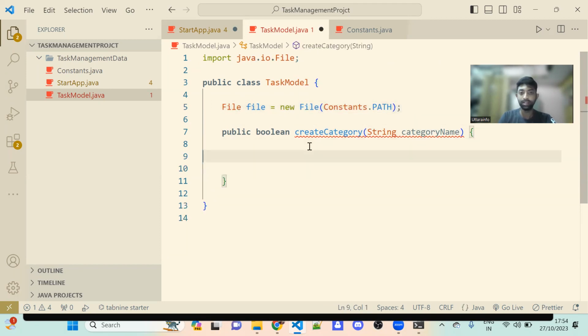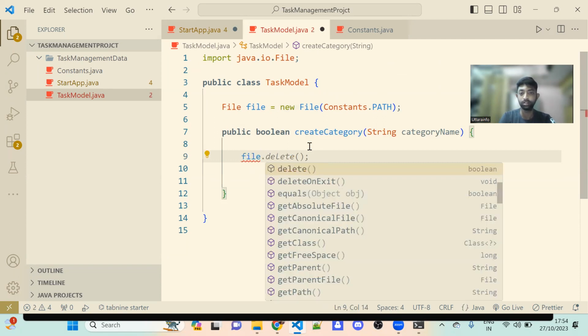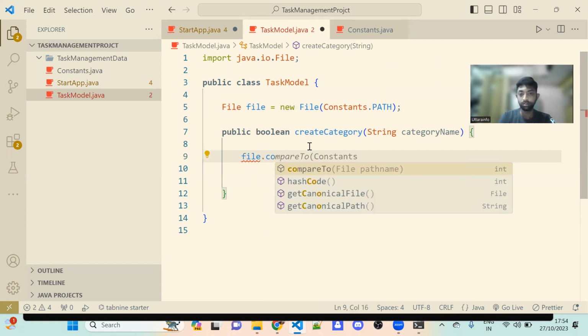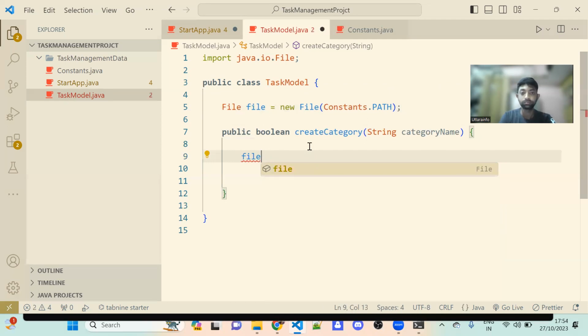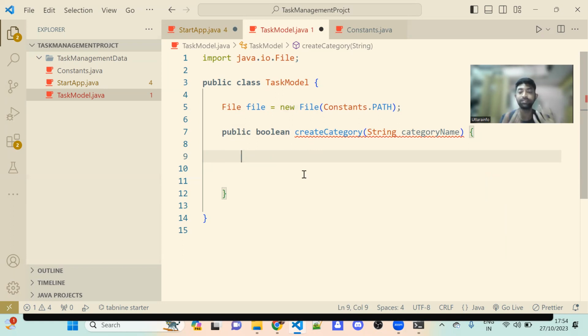Then our file object contains the path. Now we will get the file array using what? How can we check whether one file exists or not in a folder?